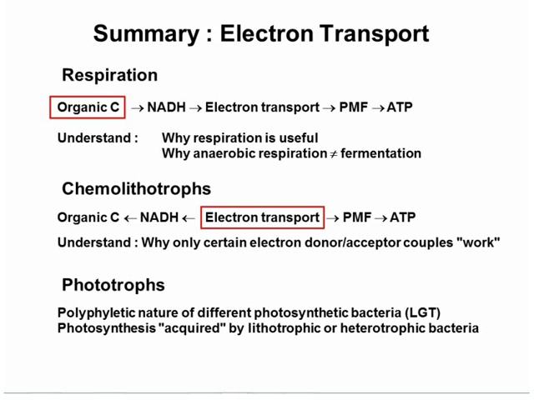Chemolithotrophs. Here, the first thing that's going to happen is electron transport. They're getting all their energy from a redox reaction. So that's the first thing. And then this can be used either to generate proton-motive force and then ATP, or NADH directly or indirectly. So for hydrogen oxidizers, NADH will be generated directly. For all the others, you're going to have to generate proton-motive force and use that to generate NADH. Why do you need it? You need it to fix carbon and reduce carbon dioxide to organic carbon. And this only works with particular donor-acceptor couples. And that depends on the redox potential.